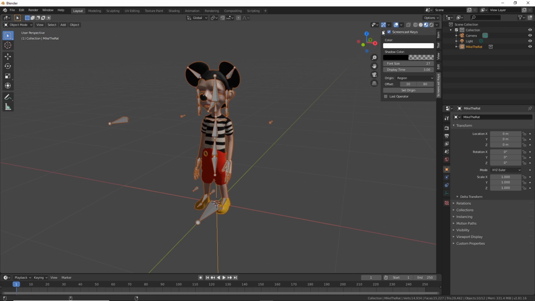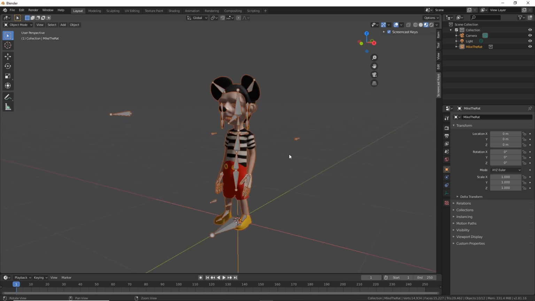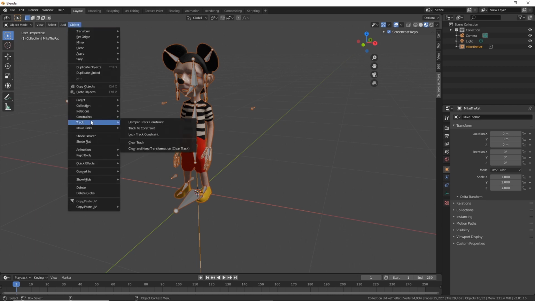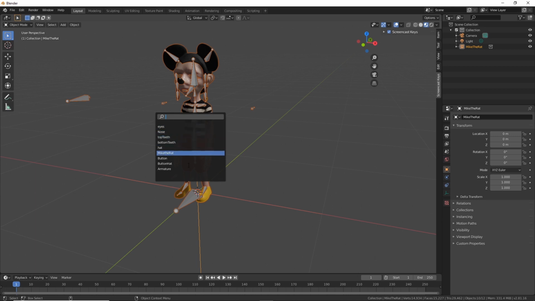Yeah, it's on. Good. So I can't do anything in terms of posing him. The way to do that is if you go under, with him selected, Object, Relations. In the older versions, you could make this proxy. I've tried that. It seems to have some bugs when you duplicate this thing across multiple scenes. And we may run into that with this library override, but this seems to work better. So we'll make library override and then just select the armature.